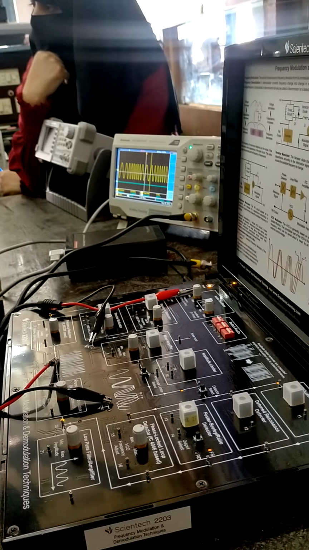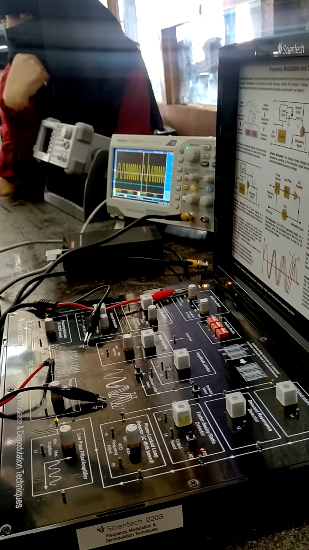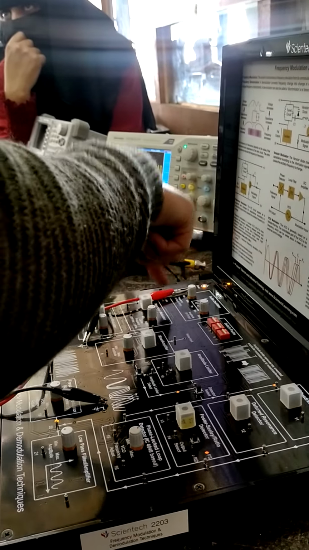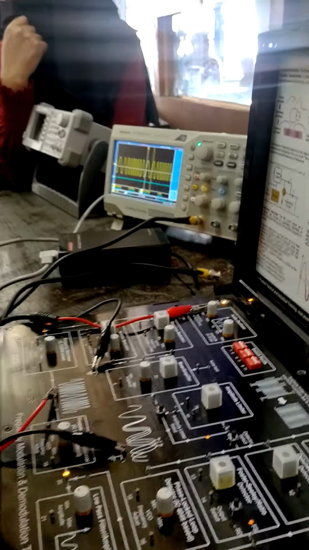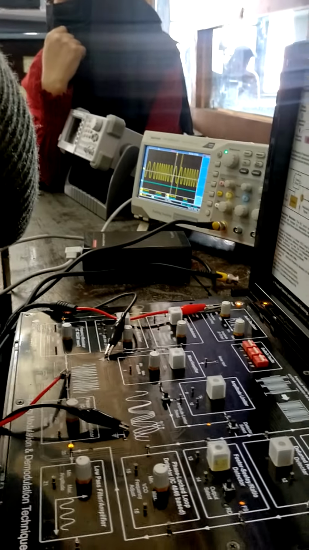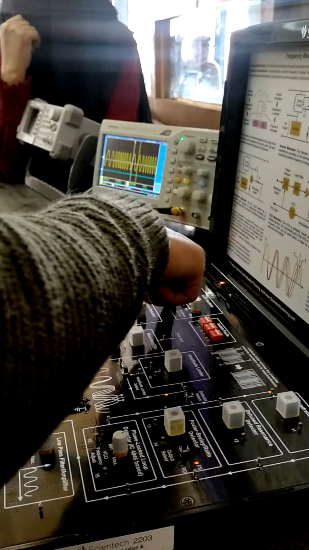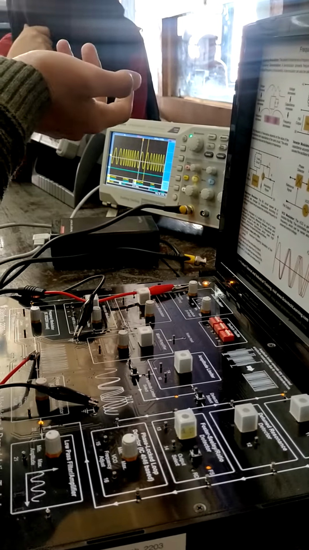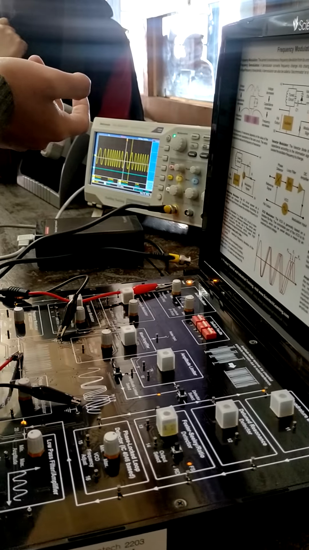Now del f is itself equal to Kf Am. Okay, now you also know the amplitude and the frequency of the message signal. Now Kf is also unknown, Am is known, fm is known. And beta you have calculated already by the del f by fm formula. Okay, now you will calculate the frequency sensitivity Kf value.